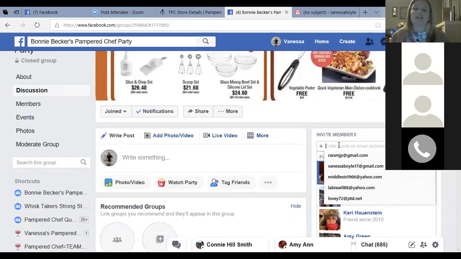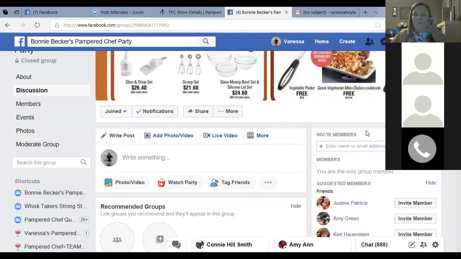Now, if you want, you could just have your host send out the link. That could be a great way for your host to let everybody know, because that URL link is going to have their opening date, the closing date, and the shopping link. So you really don't have to create an image. I do it to make it more like a personal invite, because I'm all about building relationships and making things as personal as you possibly can. So they're going to go ahead and invite people here.